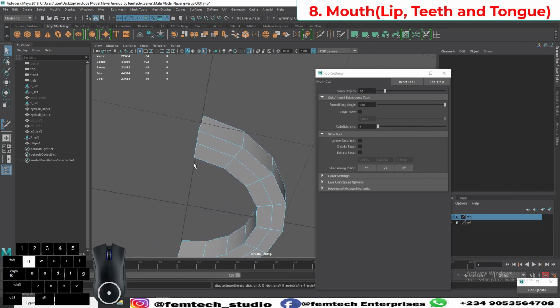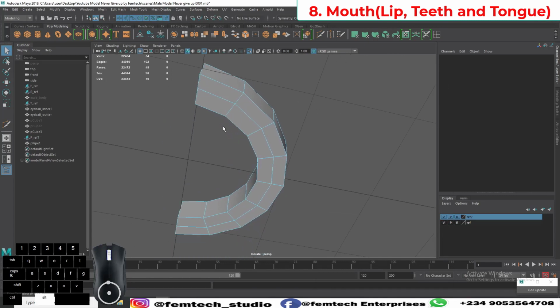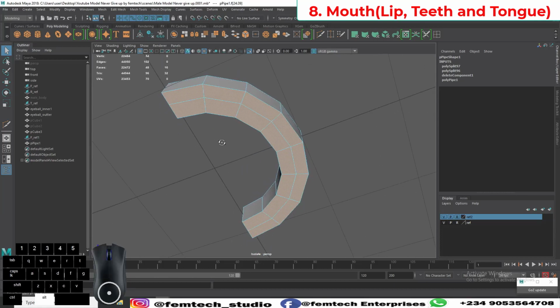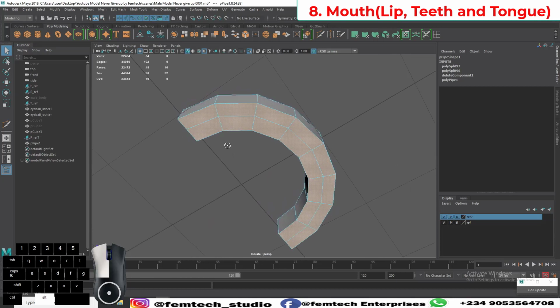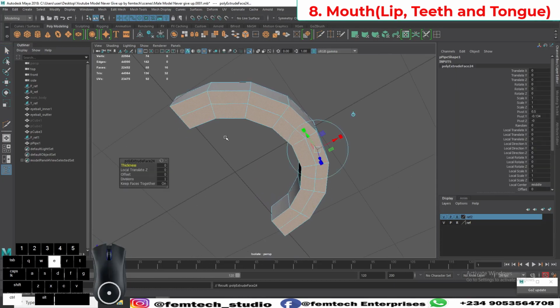Okay, so if that is done, then select this one, to just select like this. Okay. Now once I've selected, then Control E to extrude. So we'll offset first, offsetting first.